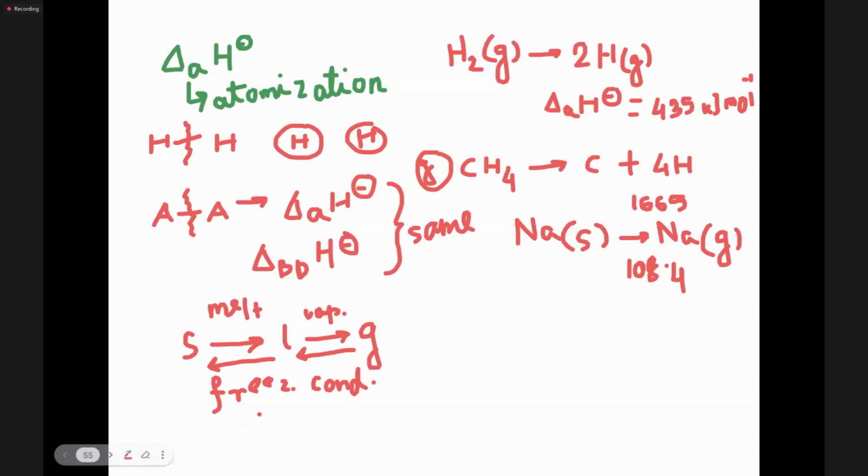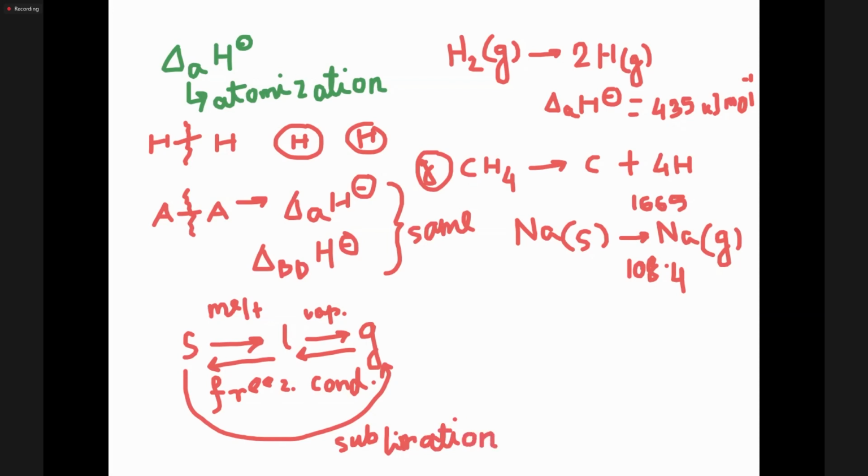In this case, without even stopping at the liquid phase, a solid goes directly from the solid phase to the gas phase. That is called the sublimation procedure. Here, if you have a closer look, it is a sublimation procedure where sodium solid is directly converted to sodium gas. And the enthalpy is 108.4 kilojoule per mole.